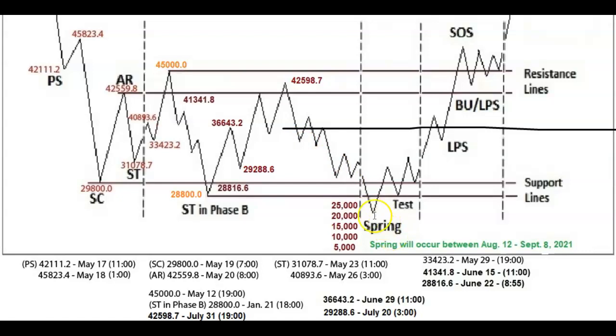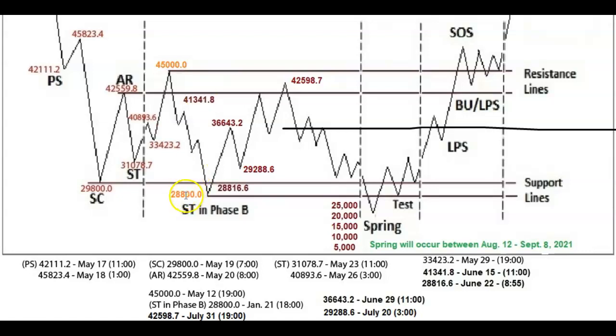We'll see. Once we do get to the spring and it finally breaks and we get to this low point, wherever this is, 20,000, 15,000, 10,000, wherever it might be, we will start to move back up. It will retest, and then it will move back up. And once we hit the signal of strength up here, and you break this 45,000 resistance, you probably will start to see us move into correction mode. 45,000 is correction. Until you hit 45,000, you're not in correction mode.